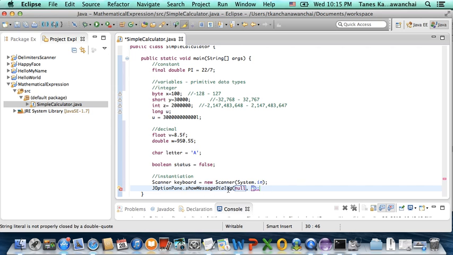They require you to have two parameters. At this point, this is just like a pop-up box, to show a message to the user. The first parameter is the parent.